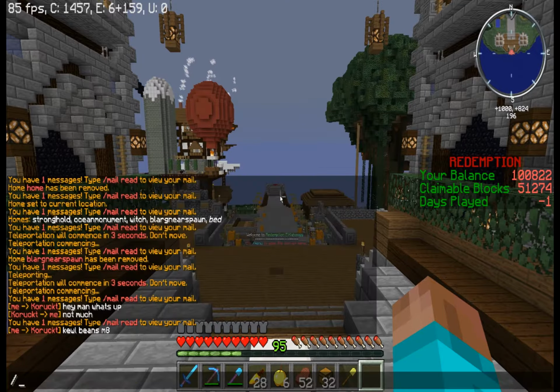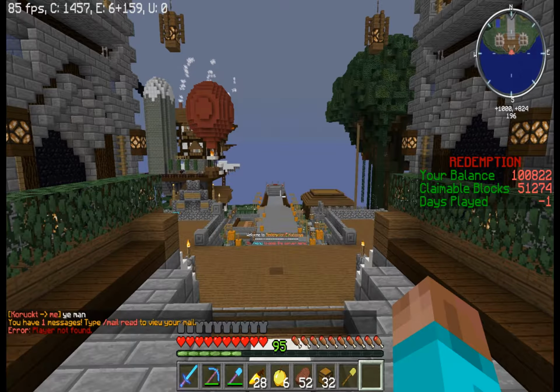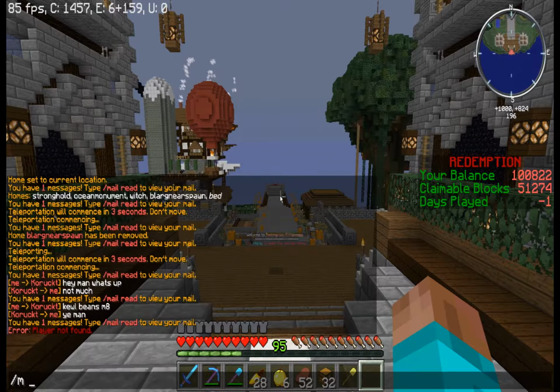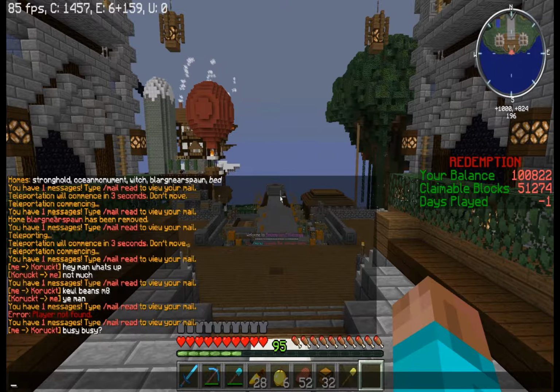You can actually shorten the slash MSG with slash M, and it performs the same function. Just like that. Oh, I tried to message Busy. Busy does not exist. So just like that, slash M player name. So we'll slash M Corrupt, and we'll try to send it that way, and that will actually function properly.